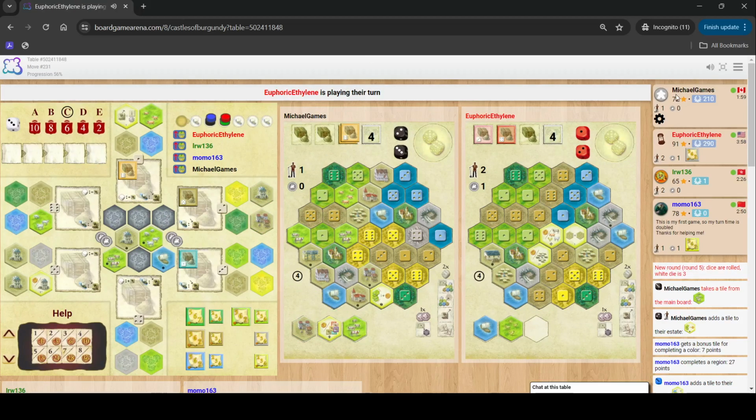We're still trailing 72 to 91, so it's a 19-point lead, and we are in 3rd place. The last turn of round C. We rolled a 2 and a 3.